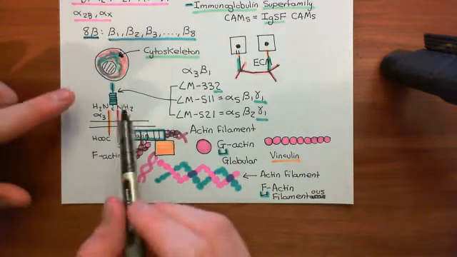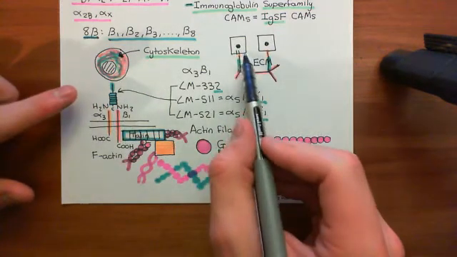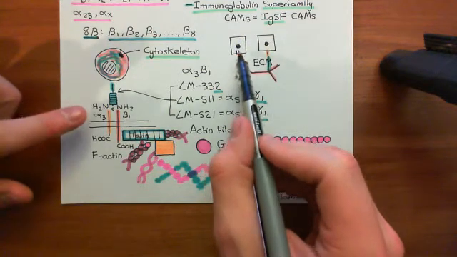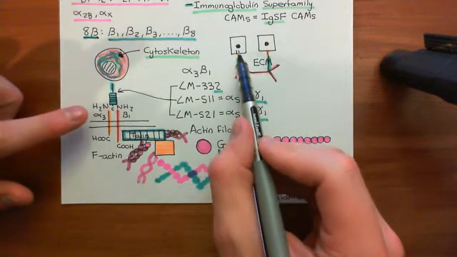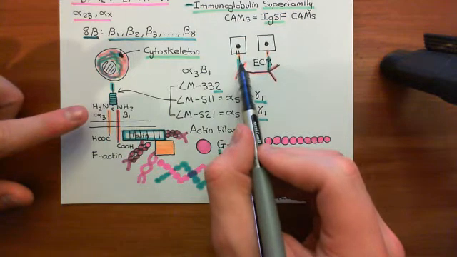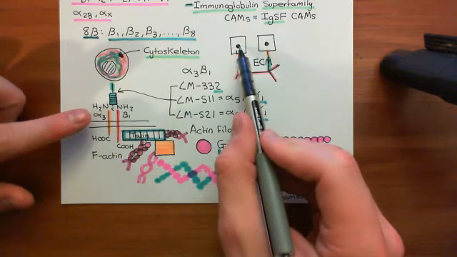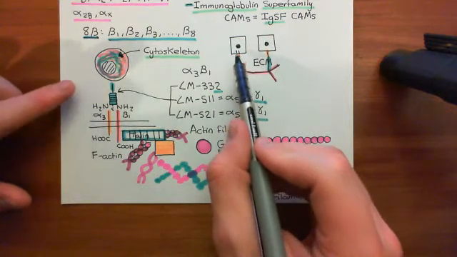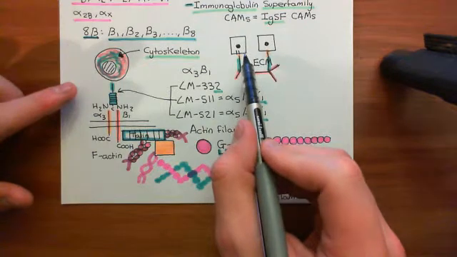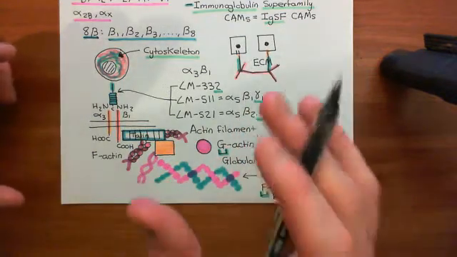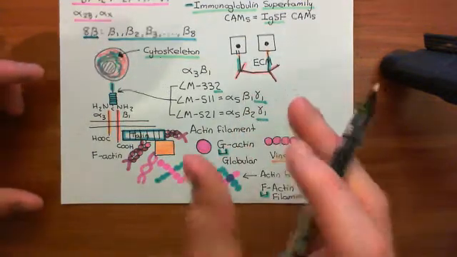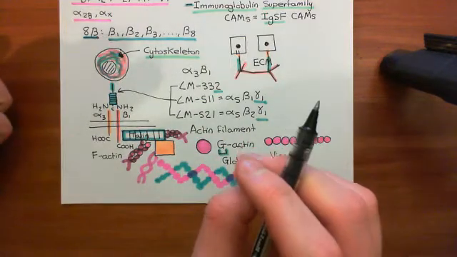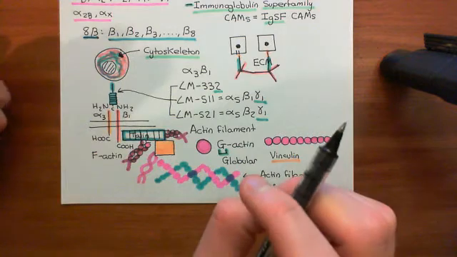Now, in reality, when you attach these basal keratinocytes onto the laminins, they're not just going to have one of these integrins attaching to a single laminin heterotrimer and then attaching to the actin cytoskeleton. You're going to have a huge number of these, and these can form quite strong adhesions, and this is what holds the basal keratinocytes onto the lamina lucida. Okay, we'll call it there for this video.